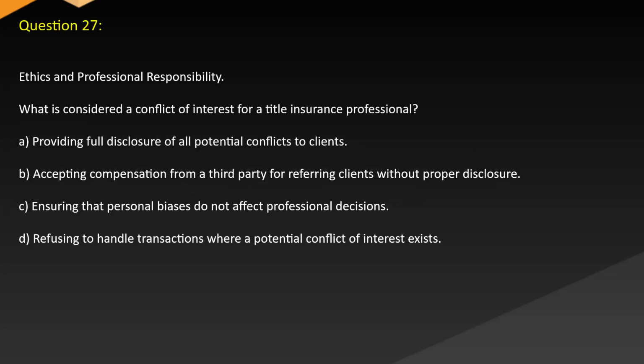Question 27. Ethics and professional responsibility. What is considered a conflict of interest for a title insurance professional? A. Providing full disclosure of all potential conflicts to clients. B. Accepting compensation from a third party for referring clients without proper disclosure. C. Ensuring that personal biases do not affect professional decisions. D. Refusing to handle transactions where a potential conflict of interest exists.